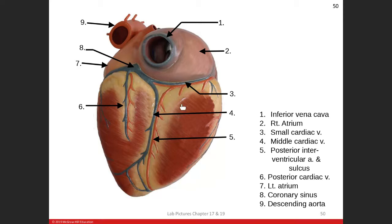Looking at the blood vessels and the coronary sulcus wrapping around the base of the heart, we can see the small cardiac vein right through here. On the bottom portion of the heart, we have the middle cardiac vein paired with the posterior interventricular artery. Over here is the right ventricle and here is the left ventricle. Both the artery and vein are paired, so we have the posterior interventricular artery paired with our middle cardiac vein.